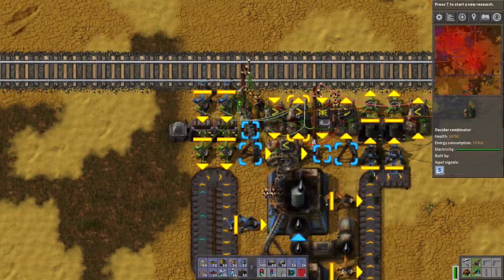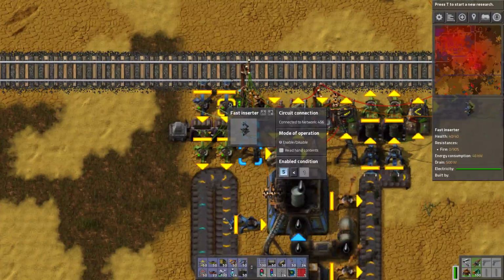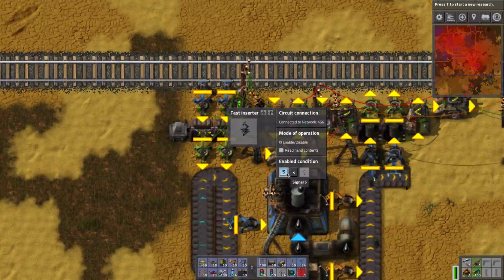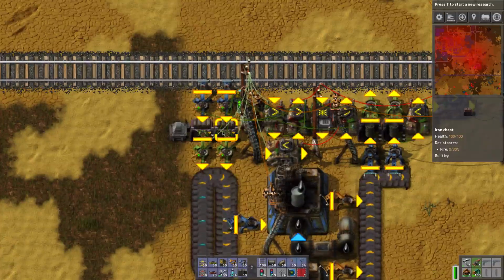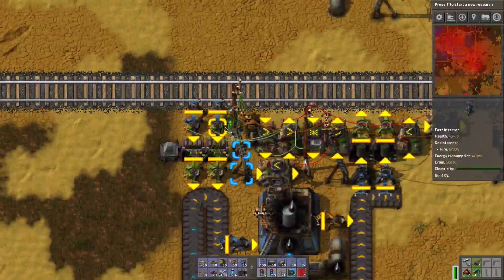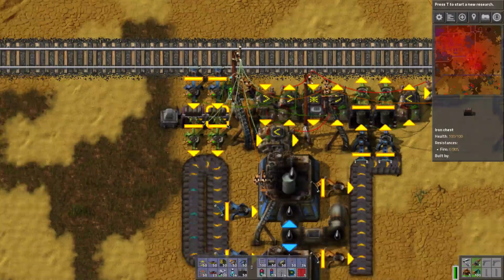Now before we switch to that, let's see what happens once this latch is locked. So as long as he's outputting a signal S, those inserters stop, because they're only enabled if S is less than 1. That keeps those inserters from unloading more barrels, right?